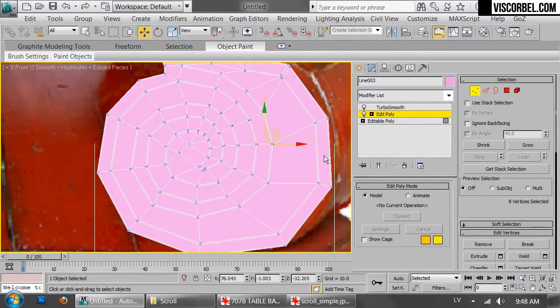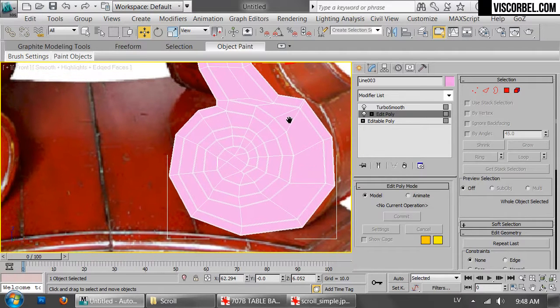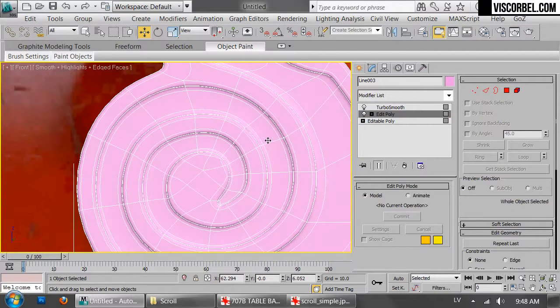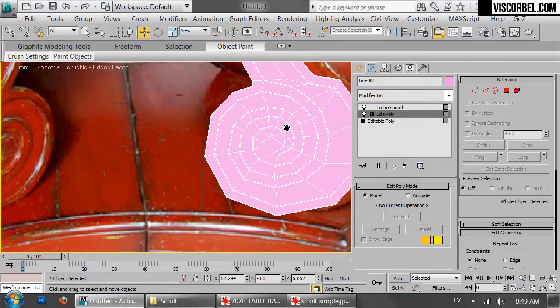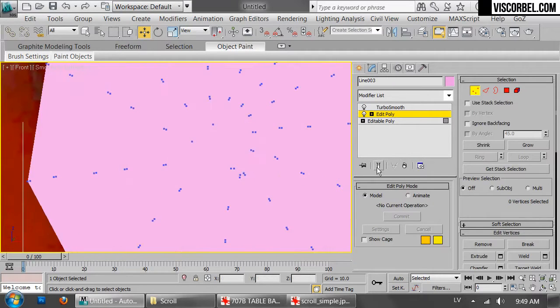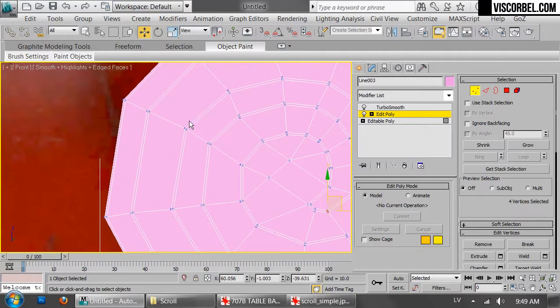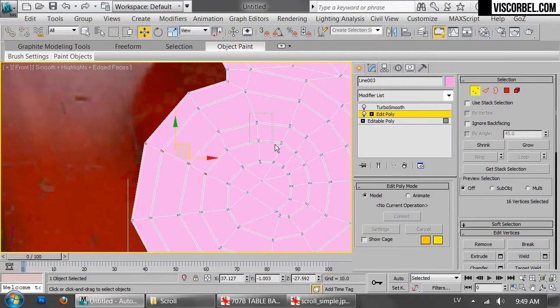And make sure the curves are smooth and look good. Okay, so that's close enough. I think you can keep on tweaking the shape quite a bit more if you wish, but you get the basic idea.